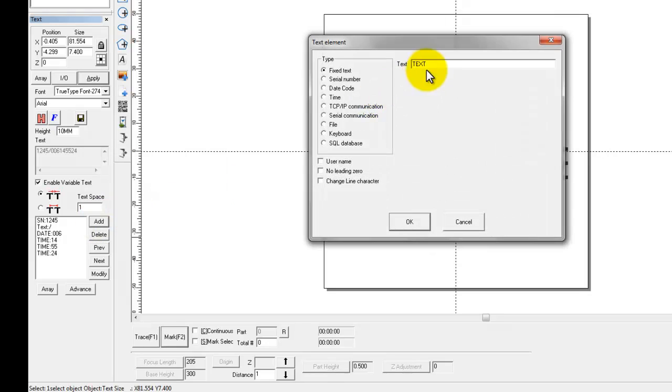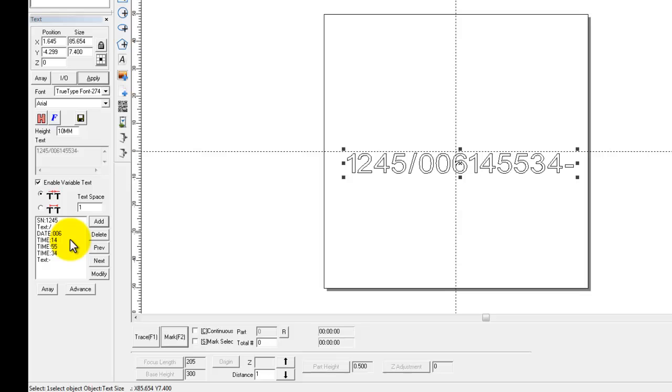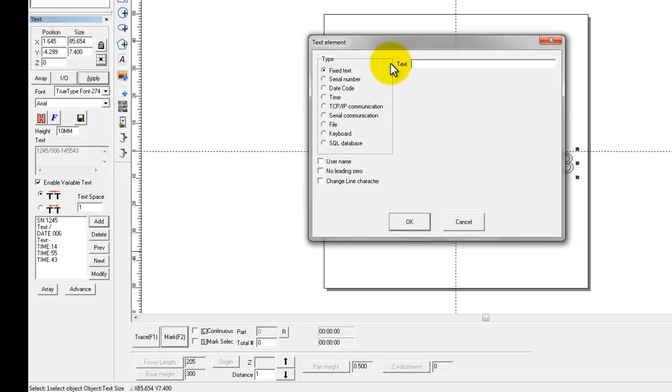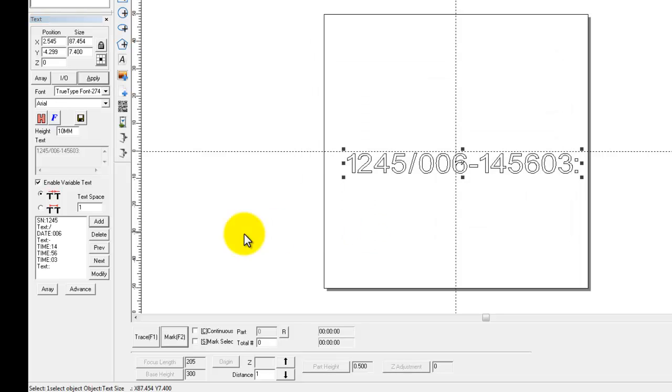And I'll add another one to give you another quick example. There's a dash. Let's put this dash in between the Julian and our timestamp. So now you can see we've divided that. If you really want to get your time accurate, we're going to put a colon in there. I won't take this all the way up, but you'll get the picture here. So now we have our hours with a colon, the minutes, and the seconds.